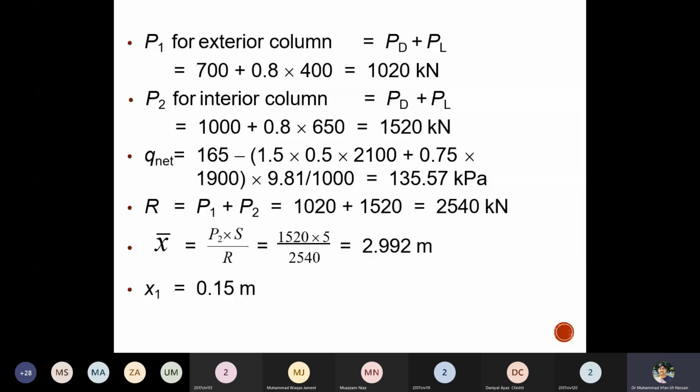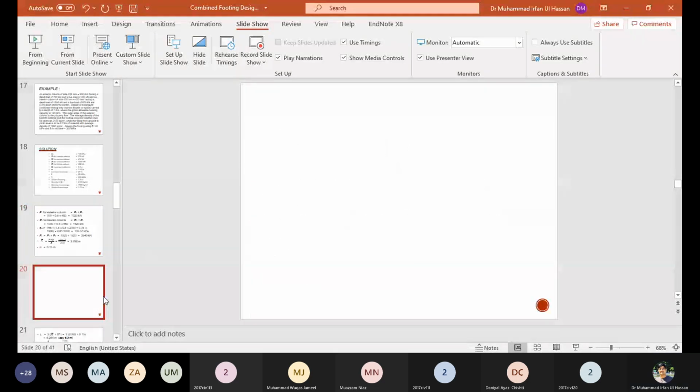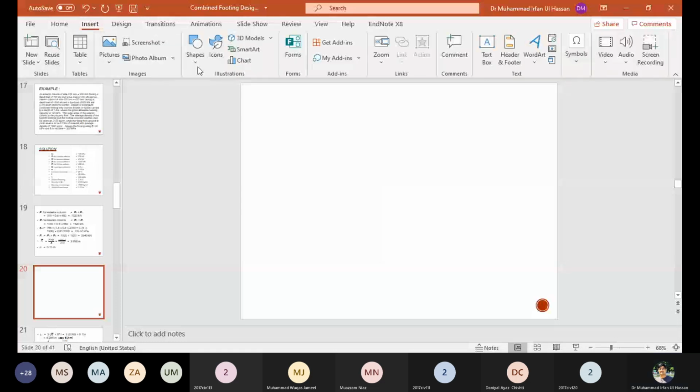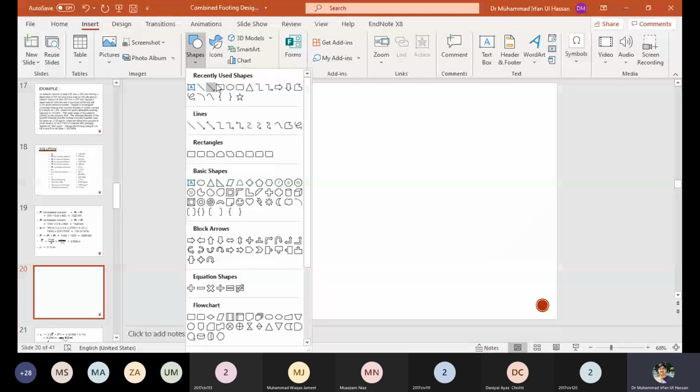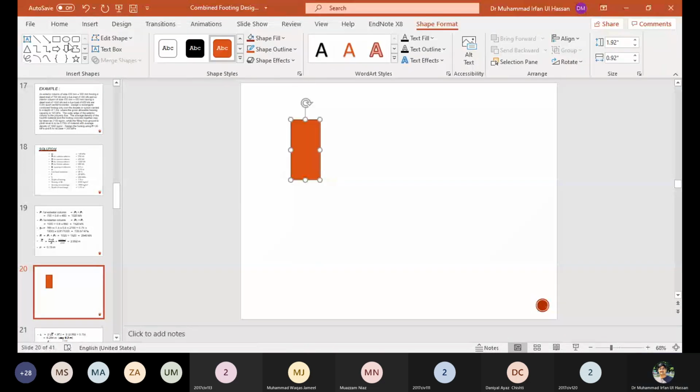This is the case where you are designing the foundation where the column is just at the boundary.